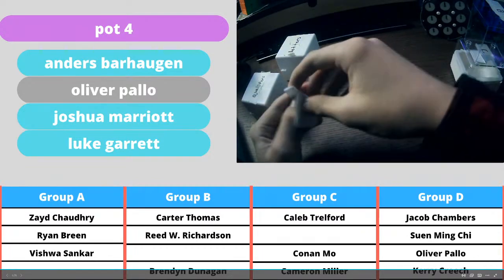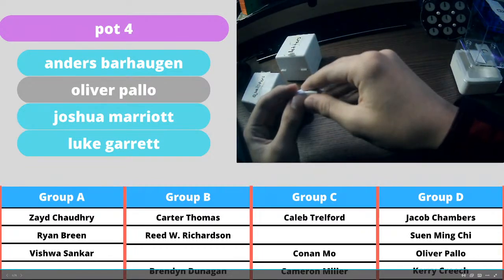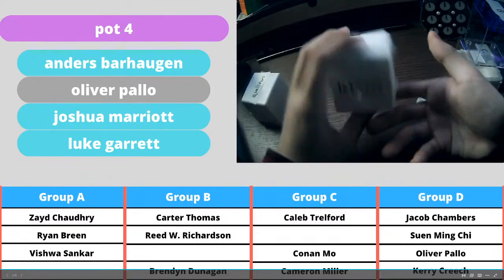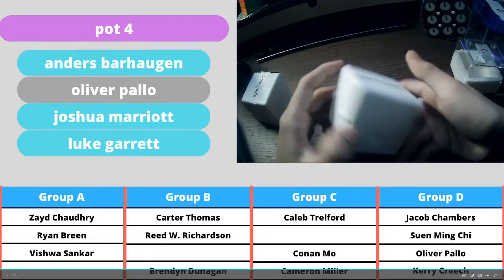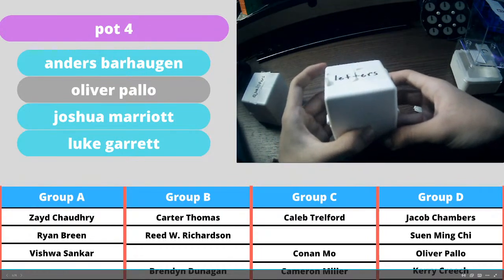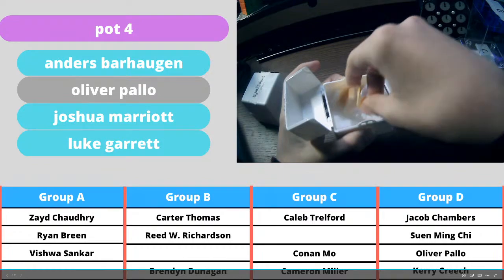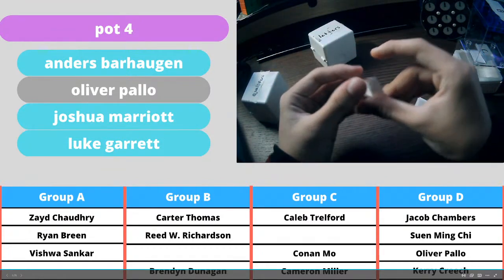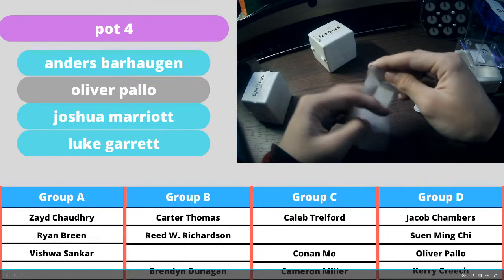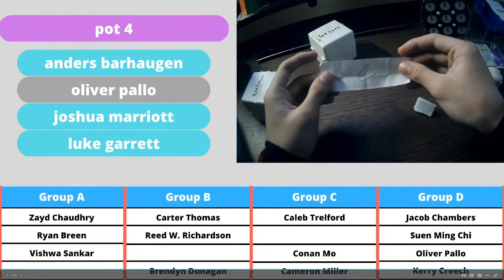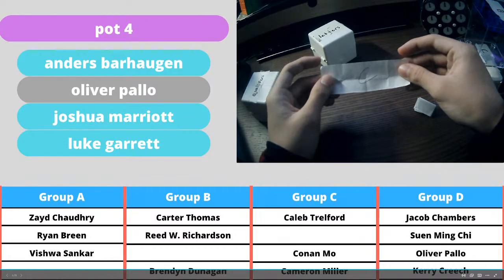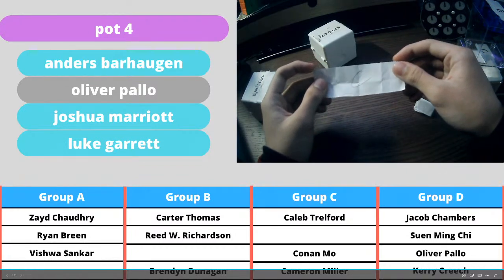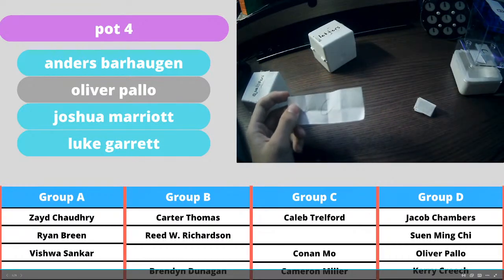We're going to choose a letter here. We will be going into none other than letter C. Joshua Marriott will be going into letter C with Caleb Trelford, Conan, and Cameron.